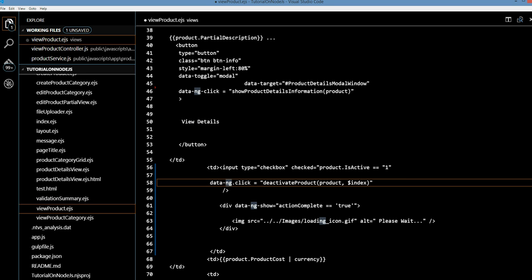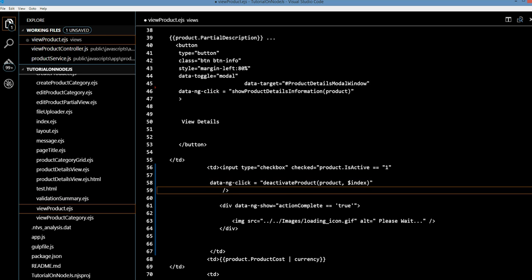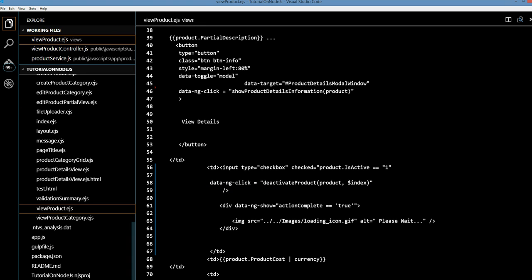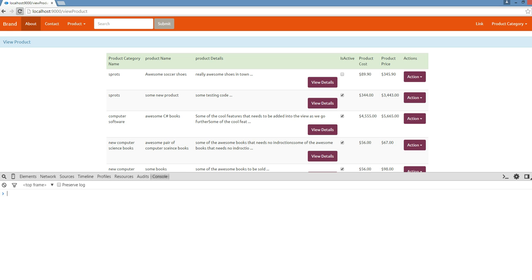I meant to say data-ng-click, but I had dot ng click deactivate product. Let me go ahead and save it again. I was like, why the click event didn't fire? Okay, that's good. Right here.